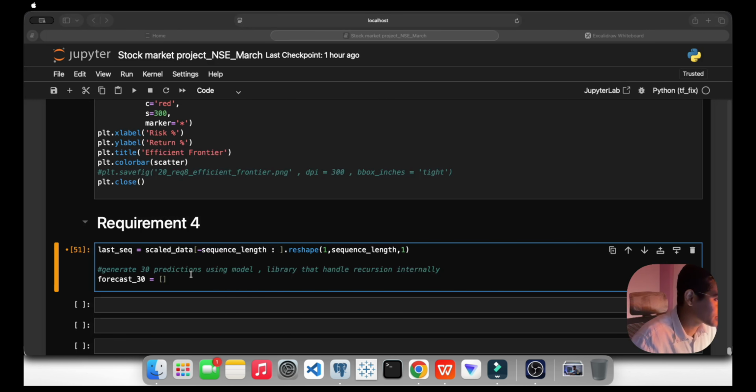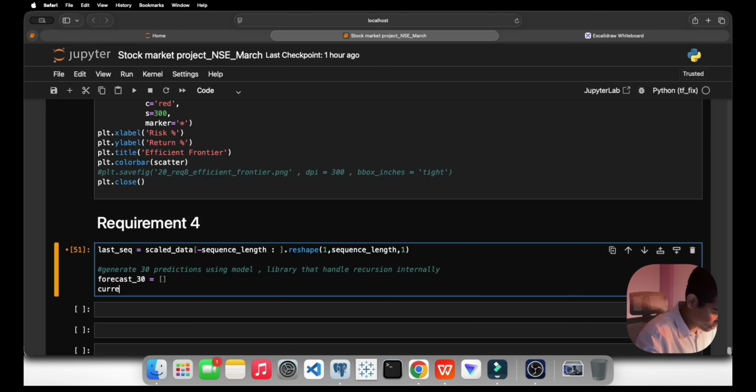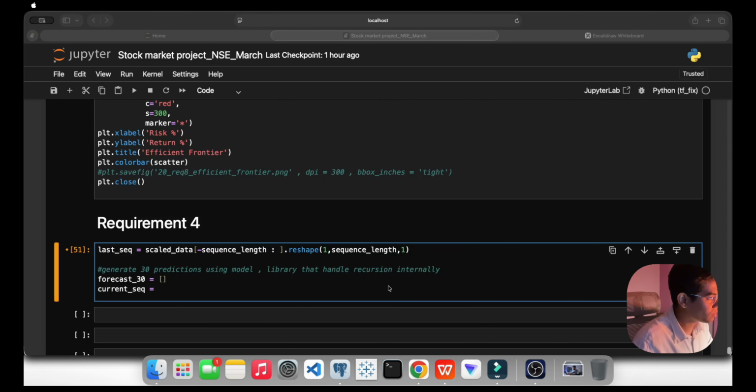After that, let's give some sequence related thing. Current sequence. Okay, let's go about this current sequence. And here we will write last sequence dot copy. What is last sequence?